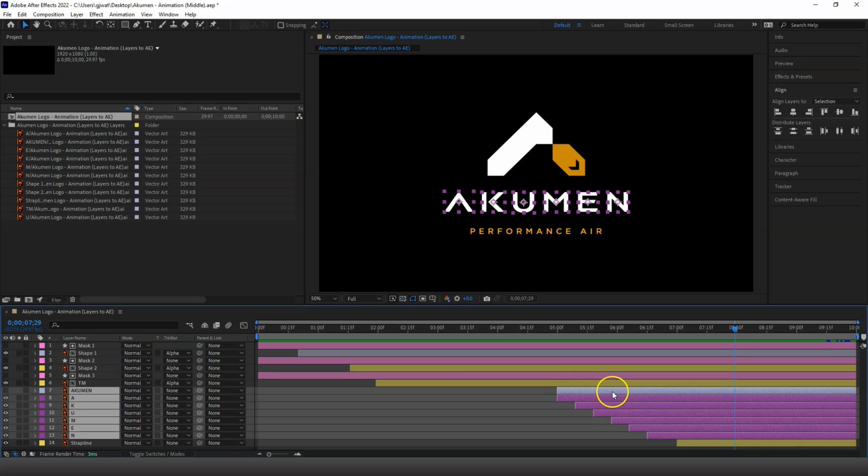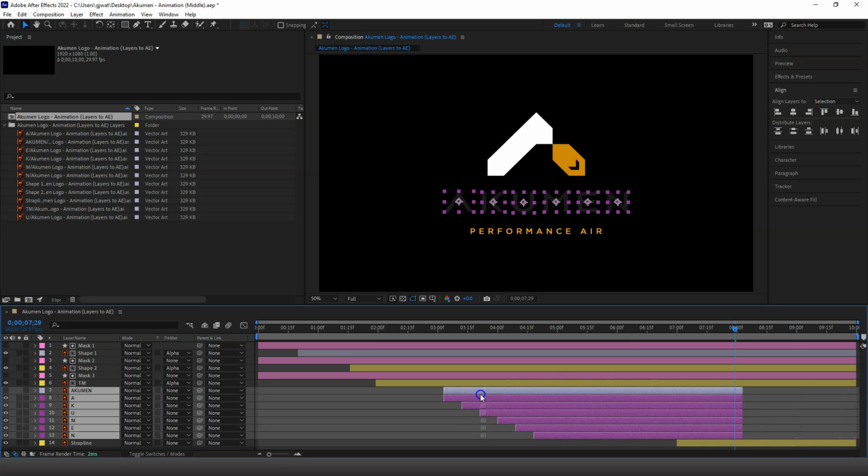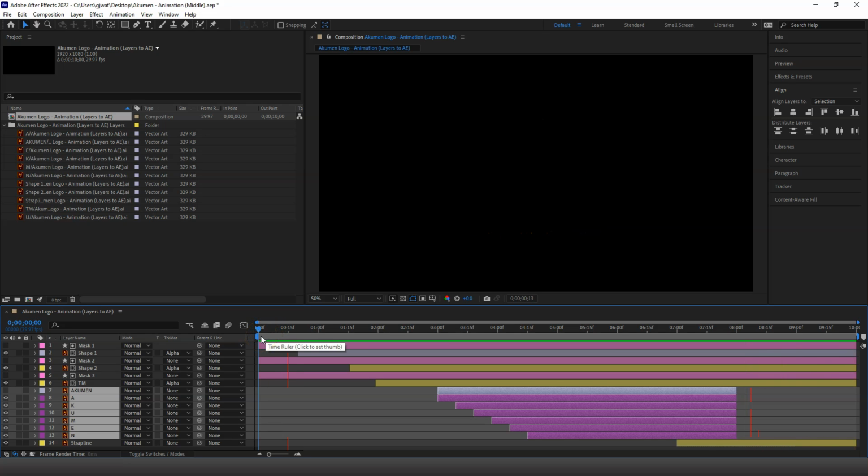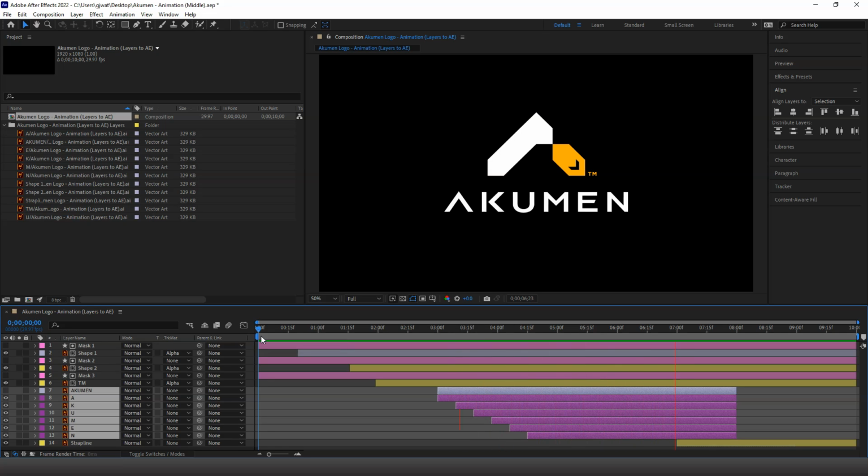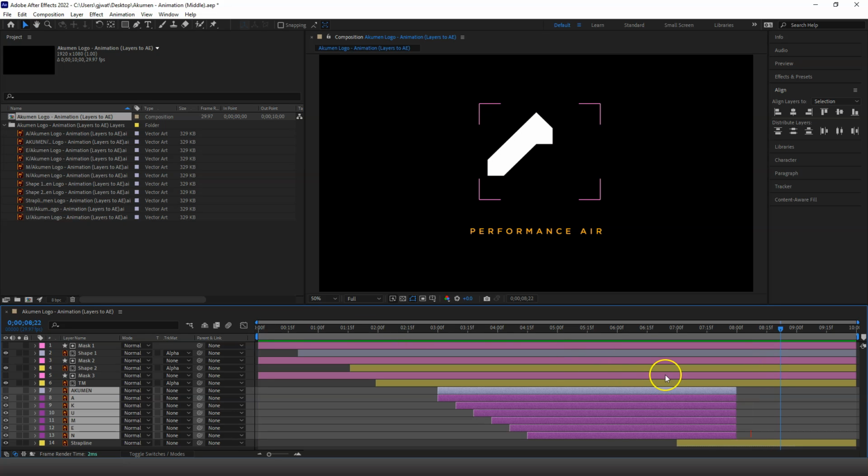And also I want to pace them out a little bit more. So we can do that in a number of ways, but let's move it forward a little bit and work out where we want it. Not sure why it keeps rendering from the back end. So we've got the white, 1, 2, and then they start coming in with acumen. We've got a little bit of a pause before the performance there. Okay, so I'm relatively happy with that.